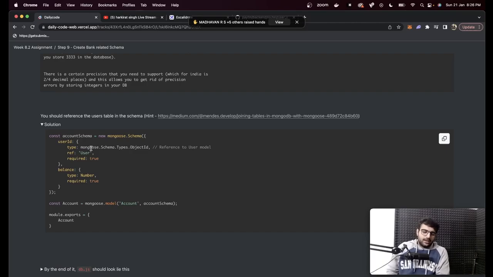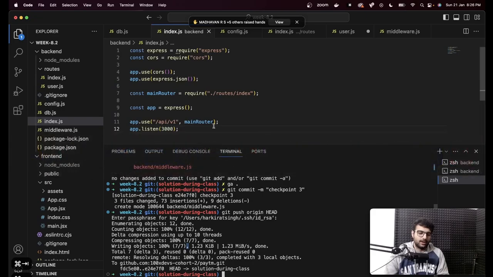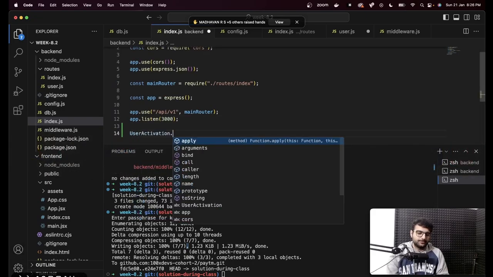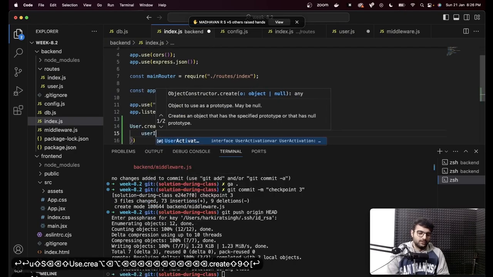This constraint pretty much enforces that if ever in my backend code there is some bug and I try to do a user.create with a user ID, random ID, balance, very big number, Mongoose won't let me. Mongoose will be like, "This user doesn't exist. There is no user with this ID in the database," and hence this query will fail if my backend ever has a bug and tries to hit the database like this. If it does not, great. That is why I added the reference here.